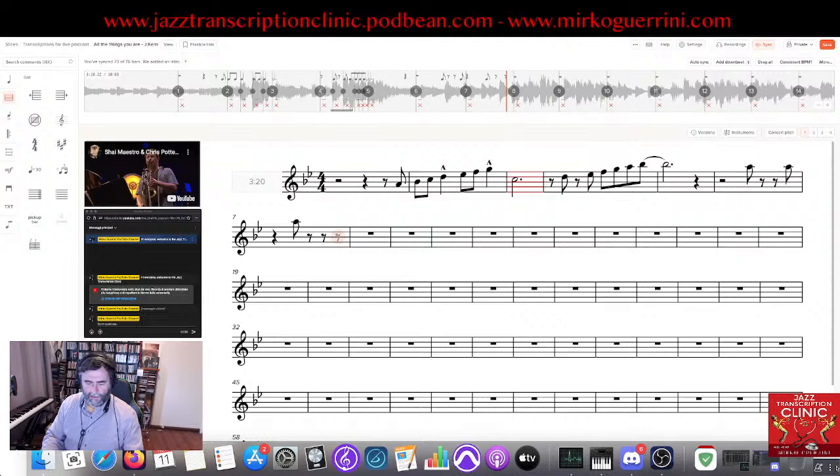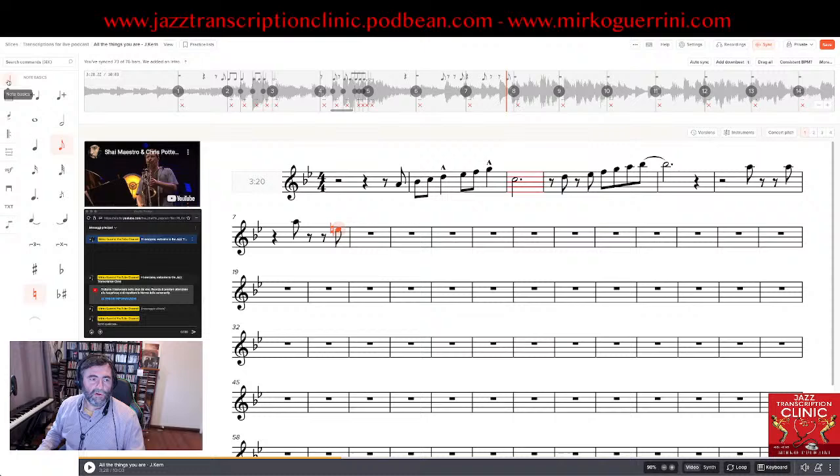So on SoundSlice, you type Command H to get a natural. On PC would be Control H, and you toggle the natural. Otherwise, you can go into the basic notes and toggle the natural on and off here. And as you can see, if you hover your mouse onto a function, it says what is the keyboard shortcut to toggle that. So let me listen again from here.